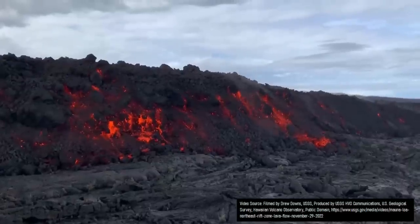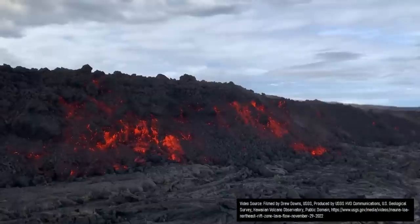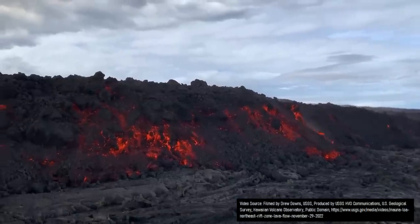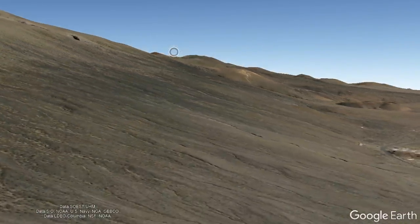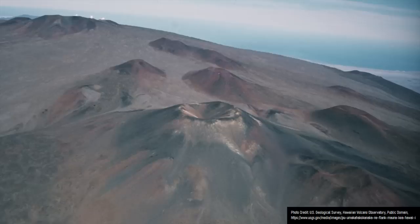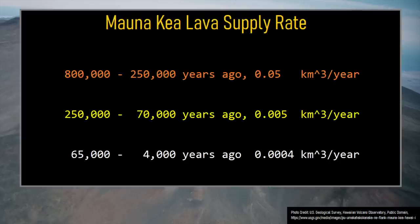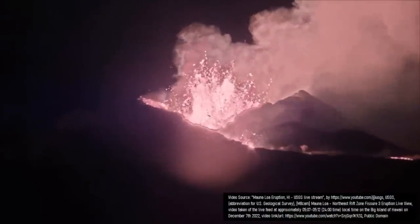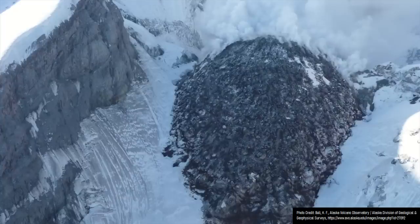Volcanism thereafter shifted to a post-shield phase. This caused eruptions to be slightly more explosive, but more importantly produced more viscous lava, which in turn created a steeper slope on the volcano. The boundary between the shield building and post-shield lavas can be easily spotted on Mauna Kea's flanks due to an abrupt change in slope. While the eruptive rate declined to one tenth of what it was during the shield building phase, numerous cinder cones were constructed and the summit grew in height. During this period, several glaciers expanded and retreated on Mauna Kea's summit, which smoothed some of the local topography.